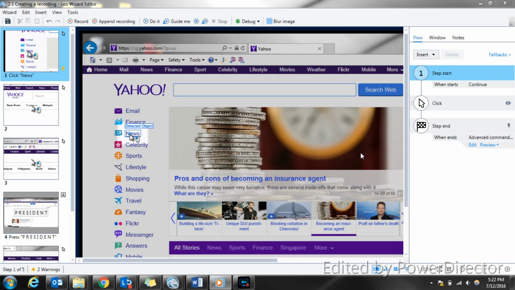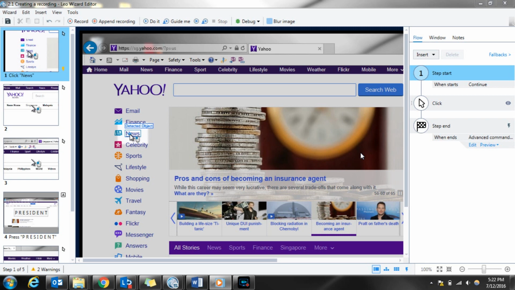At this stage, you would have recorded some of your steps. If you look at the Wizard Editor screen, you will notice that all these have been recorded in a step-by-step manner. We will now show you some properties related to these steps. We will also show you how to change some of these properties.